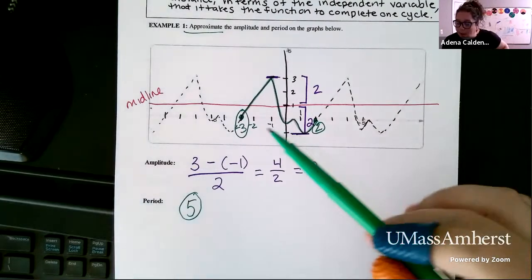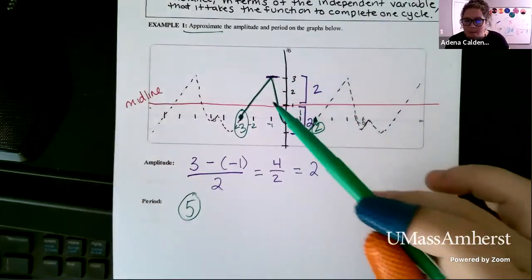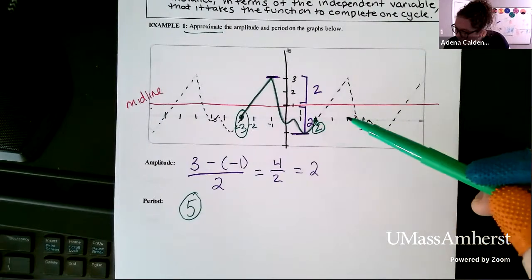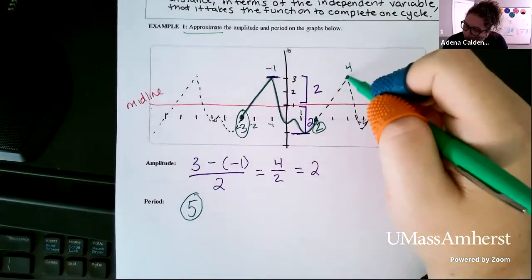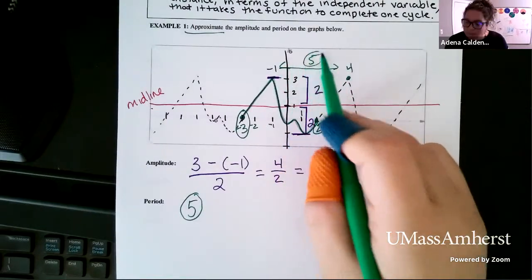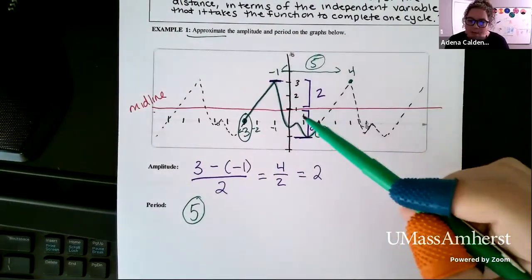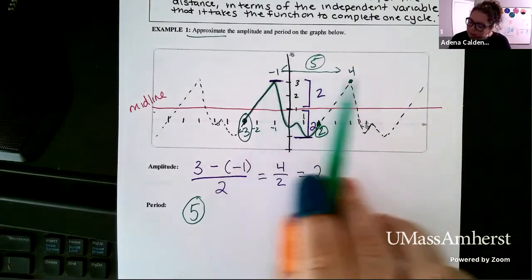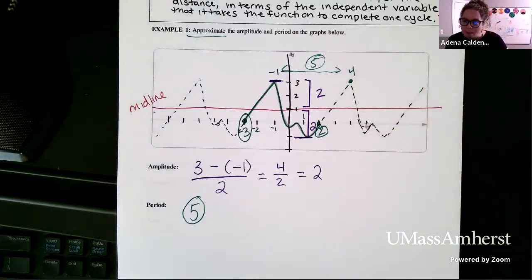Now, like I said, you don't have to do this in the same place that I do. You could go from peak to peak, right? The peak here is -1. The peak over here is going to be 1, 2, 3, 4. So this was at -1, and this was at 4. Again, that is also 5 units. So it doesn't matter what point you pick. You're just picking a point that's convenient to you and seeing where it starts to repeat. And that is called your period. Again, the period is a horizontal number we're measuring, and the amplitude is a vertical number that we're measuring.